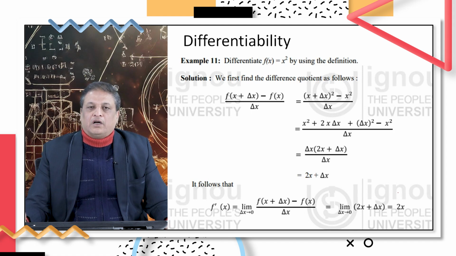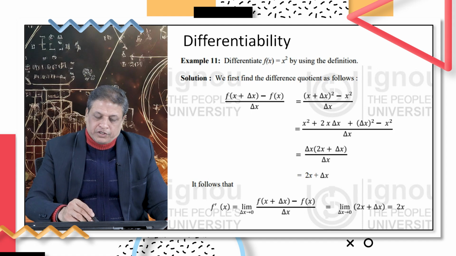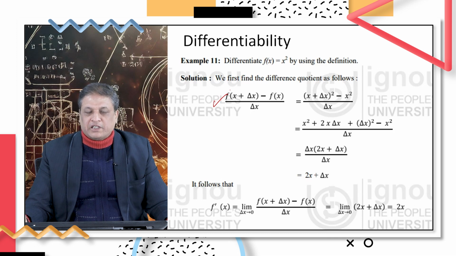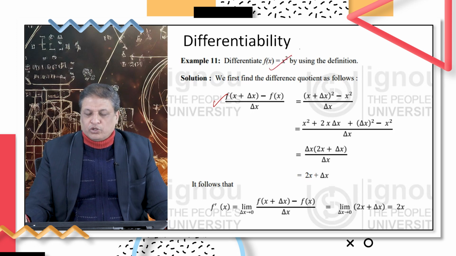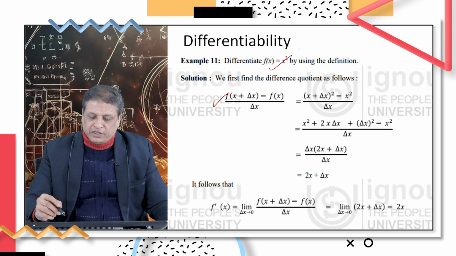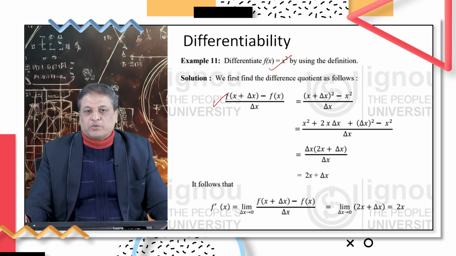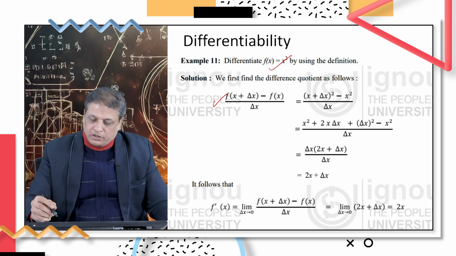So let's try to determine the differentiation of functions by using the fundamental definition, which is the limit as delta x tends to 0 of f(x plus delta x) minus f(x) upon delta x. After solving this, we are not going to use this mechanism again and again. We will solve it by using the formulas directly. But to begin with, let f(x) be equal to x square, and we are supposed to differentiate it by using the definition, that is the limit as delta x tends to 0 of f(x plus delta x) minus f(x) upon delta x, which is equal to dy by dx.